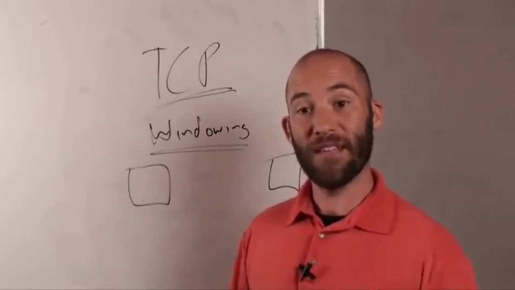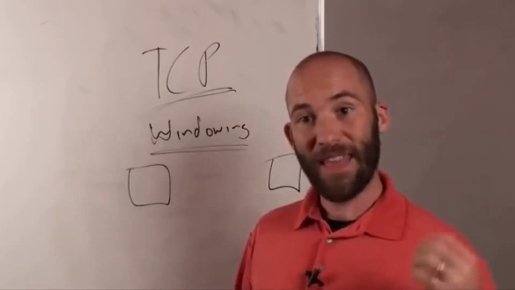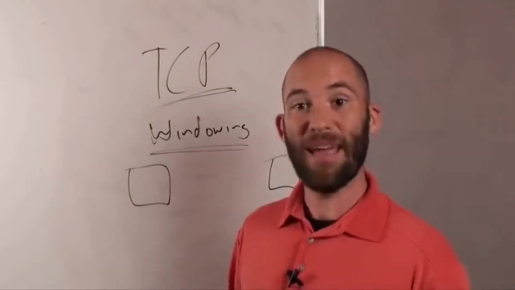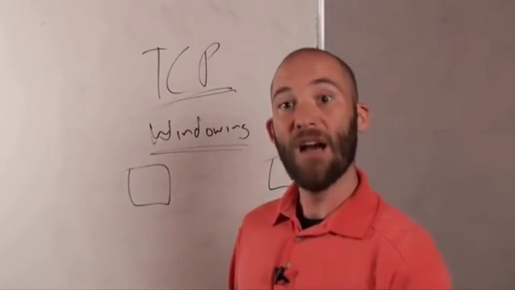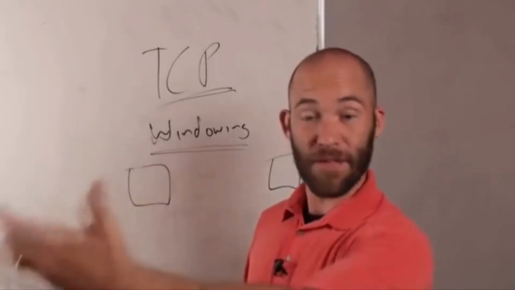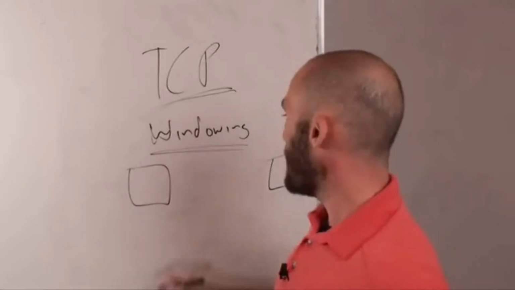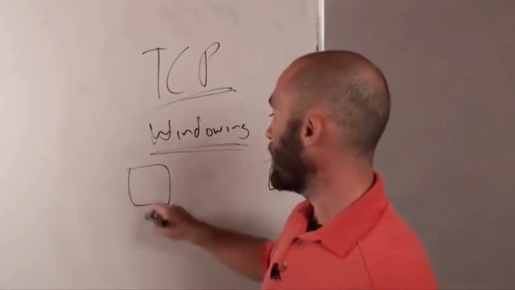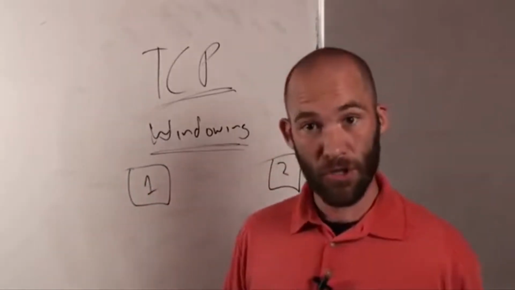Under that scenario, the government and the military realized that lines of communication might be very, very flaky. You may not be able to send a lot of data, because if you sent a lot of data, by the time it got to the other side, it may be garbled. So what they came up with was a concept called windowing. What happens in windowing is computer 1 is trying to send information to computer 2.